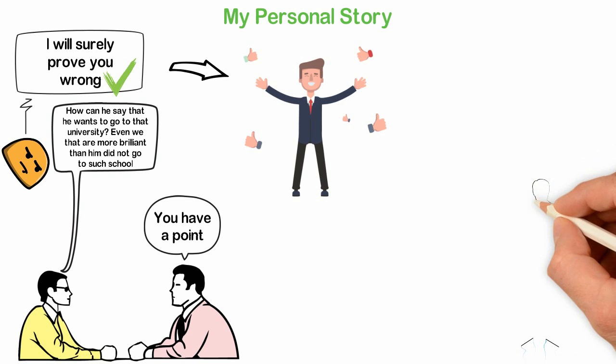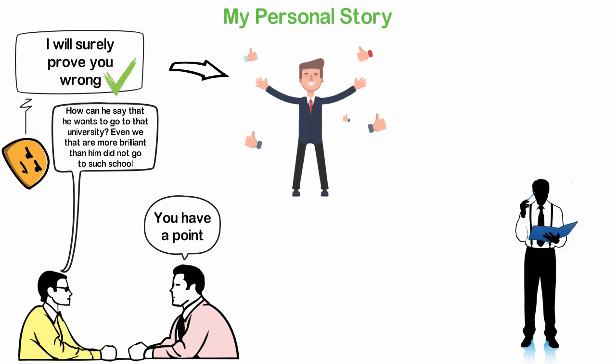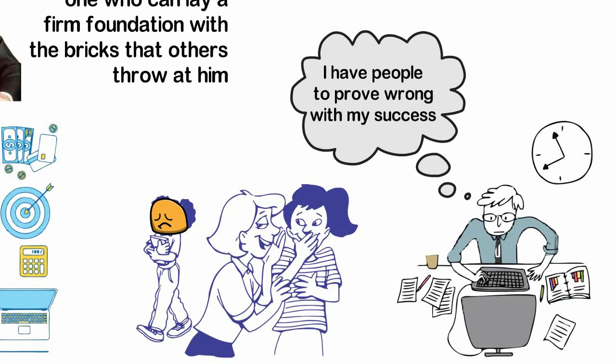Do people tell you that you are not smart? Go and read the books they don't. Try the things they don't. Prove them wrong. Do people say that you can't build a business? Sacrifice social media. Throw away your TV. Learn and practice. Build that business and employ those who said you can't do it. The best way to achieve what other people say you cannot achieve is to see their negative opinion about you as an inspiration to do what they said you cannot.